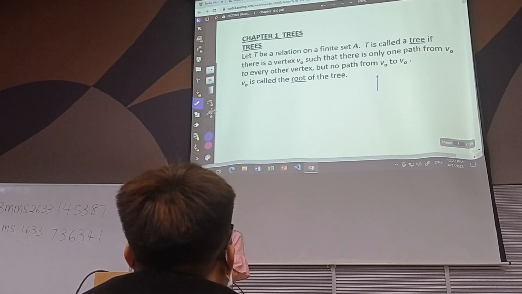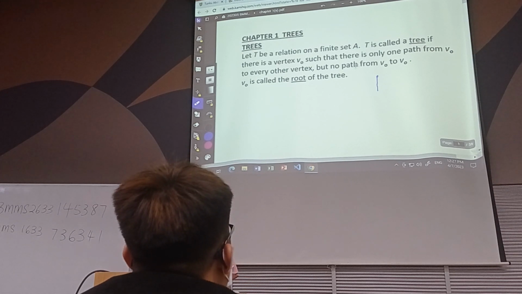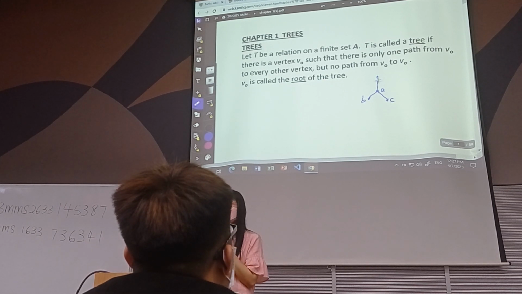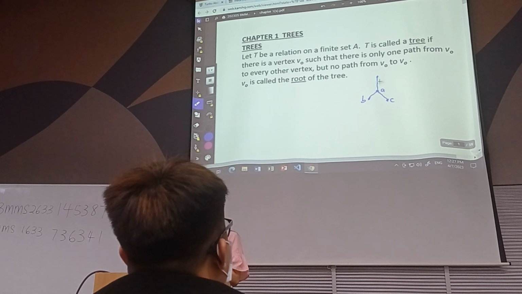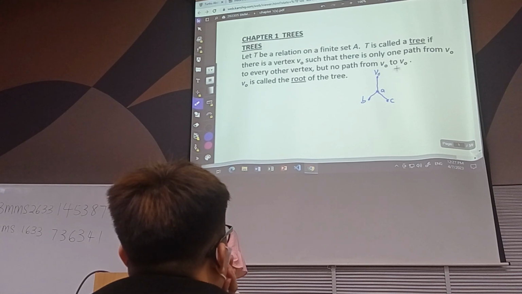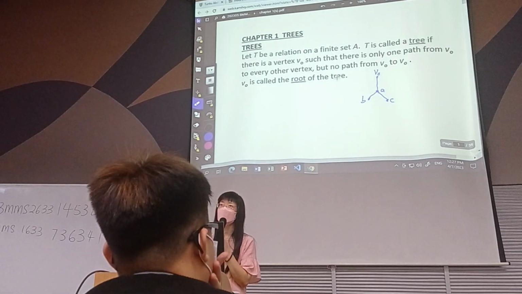I hope you still remember what anti-symmetric is. So if you go down one way, that one is anti-symmetric, and then the rest you can go from here to the other, and this one we call a vertex. If I label this as A and this as B, all these are vertices, plural of vertex. For the root, we can label it depending on the question. Sometimes we put it as V0, which is the starting point, or we call it the root of the tree.